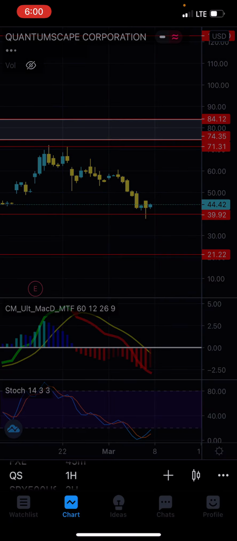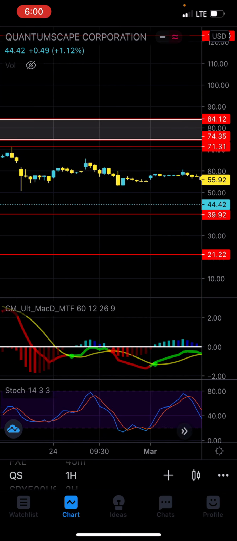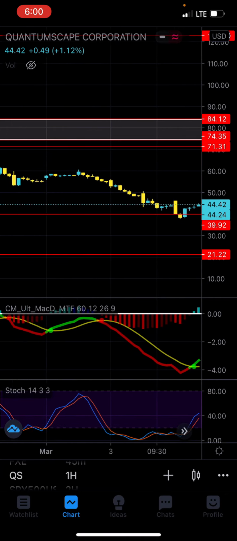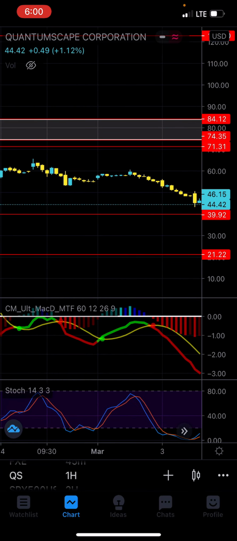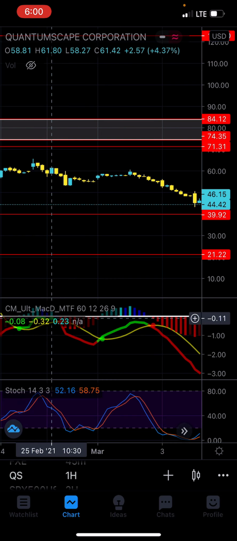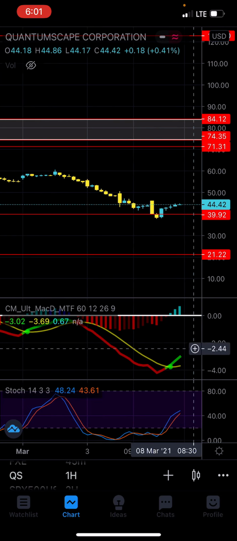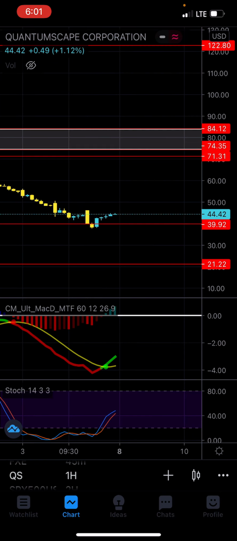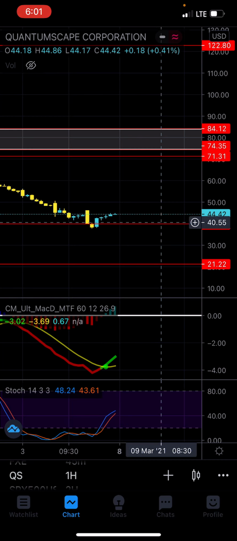I don't like to be super confident. Also on the hour chart, we actually just crossed over on the bearish side, but that doesn't really mean anything. You can see in the last couple of times that the hour crossed on the MACD, it's been crossing and then shooting right back down, crossing, shooting right back down, right? And over here crossing, and more than likely it'll shoot back down. So I do think we might hit up a little bit and then maybe come back to retest support again.